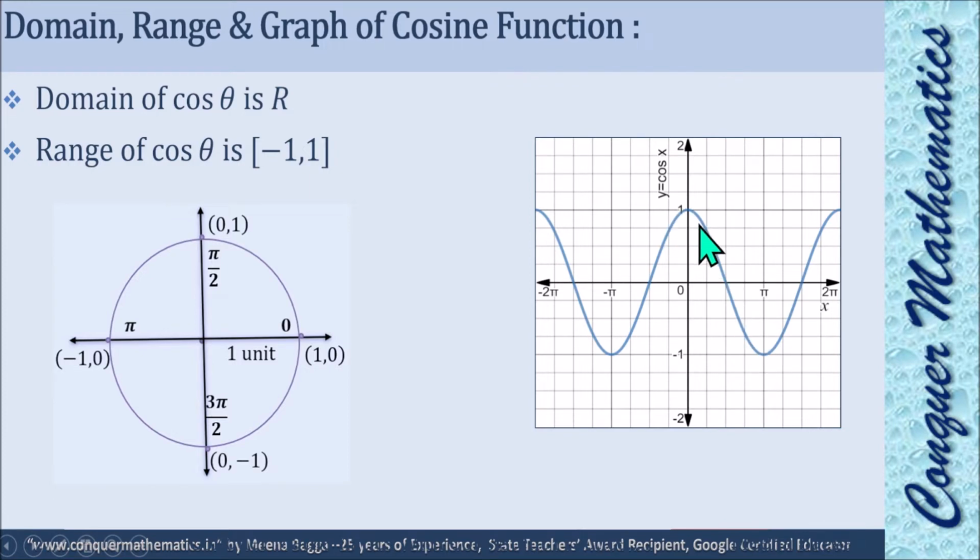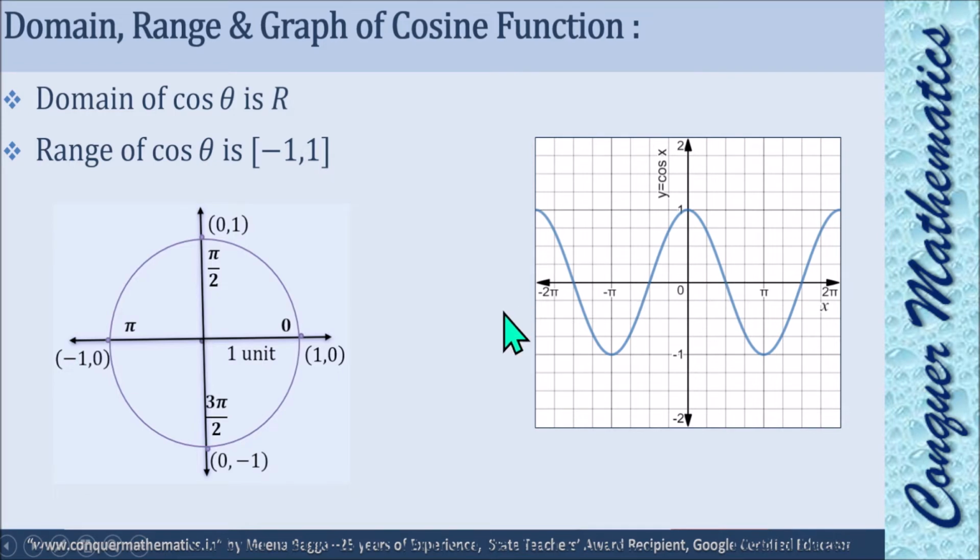Okay, you are to give it a curve-like shape. Then pi to 3 pi by 2, it will increase -1 to 0. That means it is increasing -1 to 0, right? Then 0 to 1. That means again increasing. 3 pi by 2 to 2 pi, again increasing 0 to 1. And period of cosine function is 2 pi. That means 0 to 2 pi is the main graph, and further after 2 pi or in the left of 0, you are just to repeat this graph.